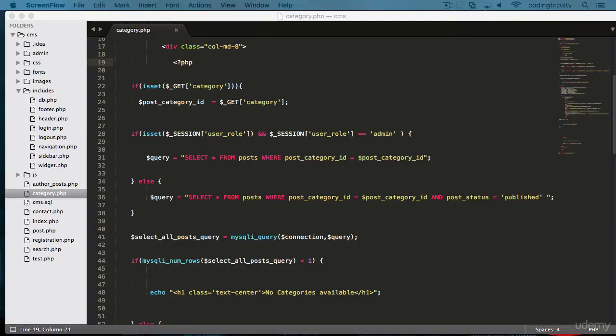In this section, what we're going to be doing is applying a more secure system to our application. We're going to be using prepared statements. I'm going to be explaining what prepared statements are. I'm not going to go into depth, because this is not a prepared statements course, and for that we could have a whole course.